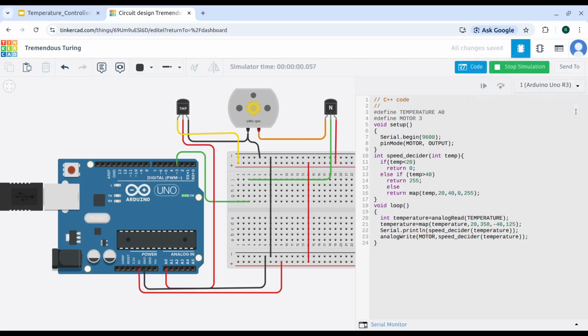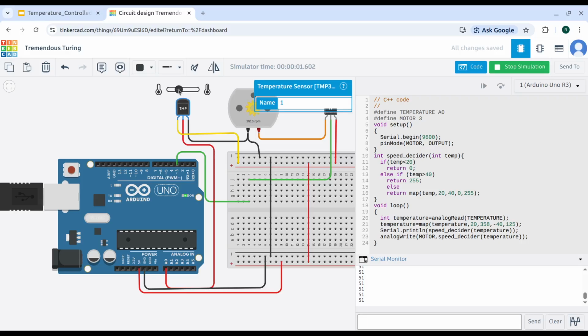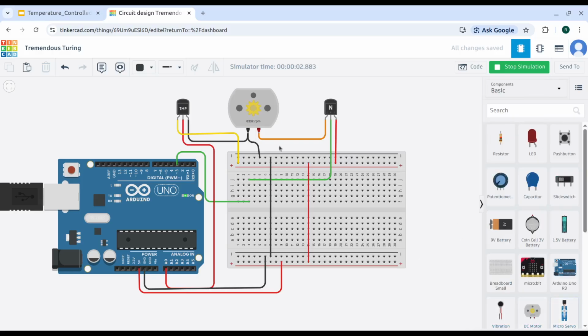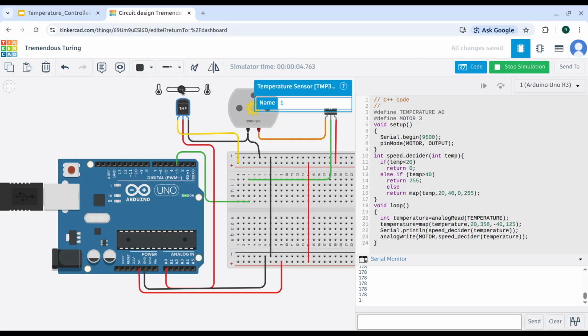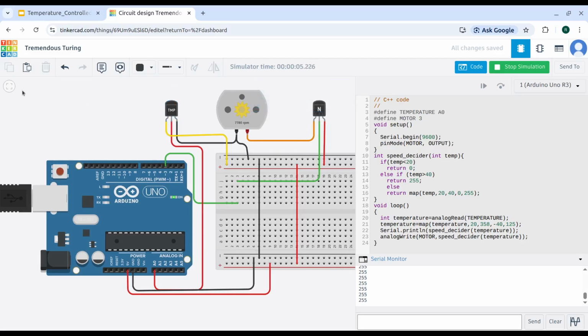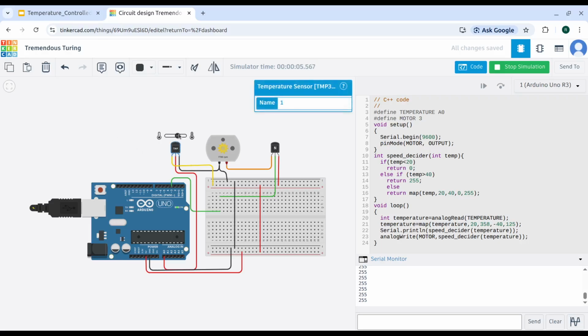Here you can see this is rotating, and observe the value. Now we need to change the value of temperature. See, 0 rpm. Now vary this, the motor is rotating, you just observe the value also. Now see 0. Now you can see the motor is rotating. So this is 178. Vary this. Now it is full speed.